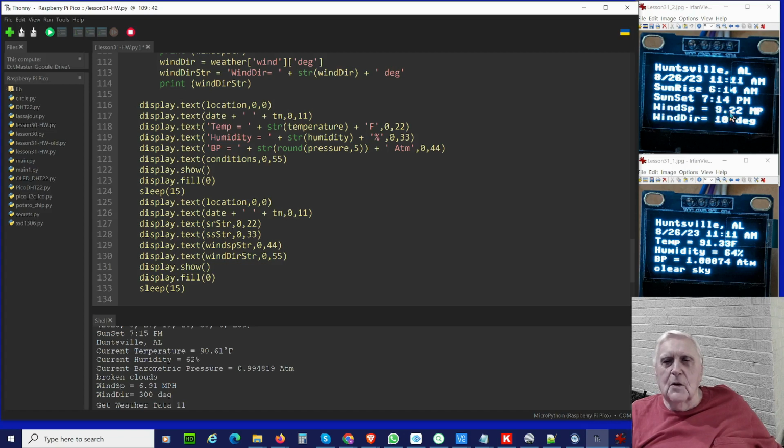I'm going to have to go back and do some finagling so I can get the full amount on there, because if we happen to have a value that's above 10 miles per hour, I won't even get the P on there. I'll just get M. So it looks like I need to make a little change in the program.